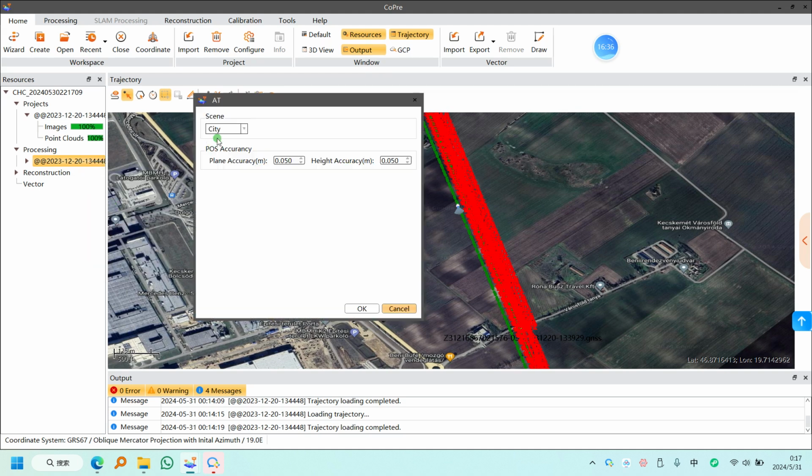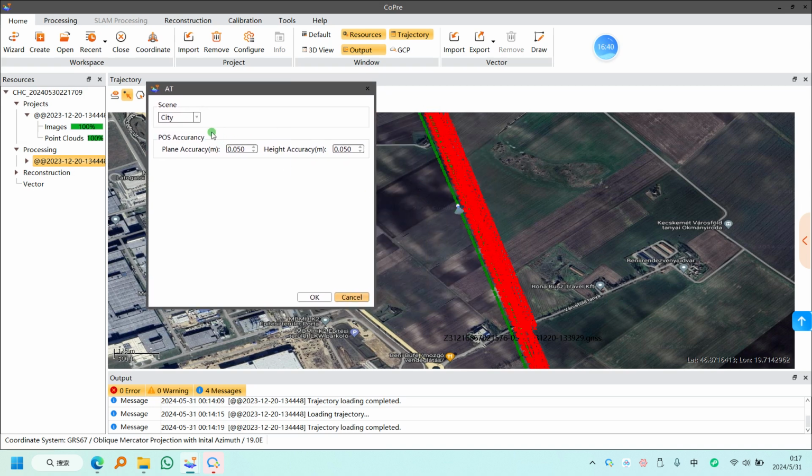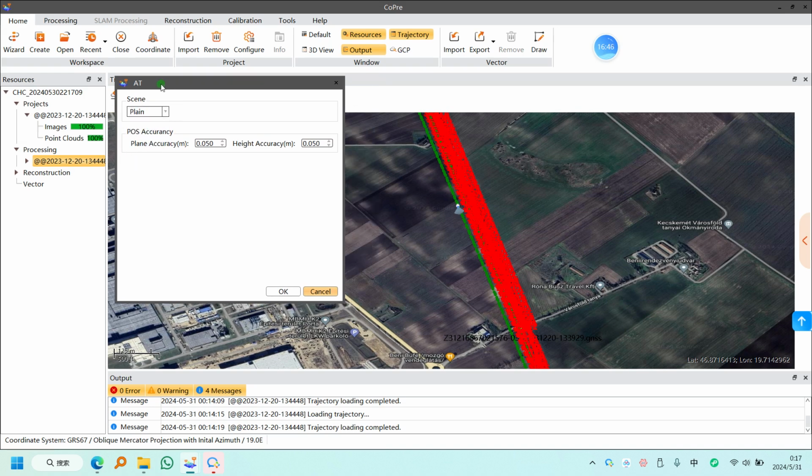We can click this AT and choose our scene. Because this scene is from a plane terrain, we can choose this plane for this scene. If this project is clicked from setting, we can choose this setting. Since it is from a mountain area, we choose the mountain.